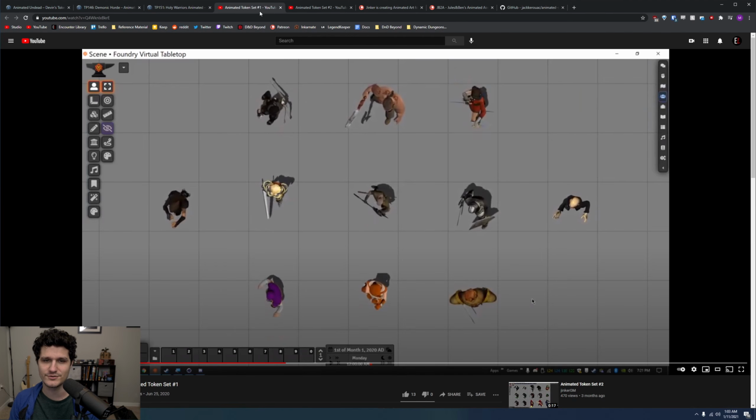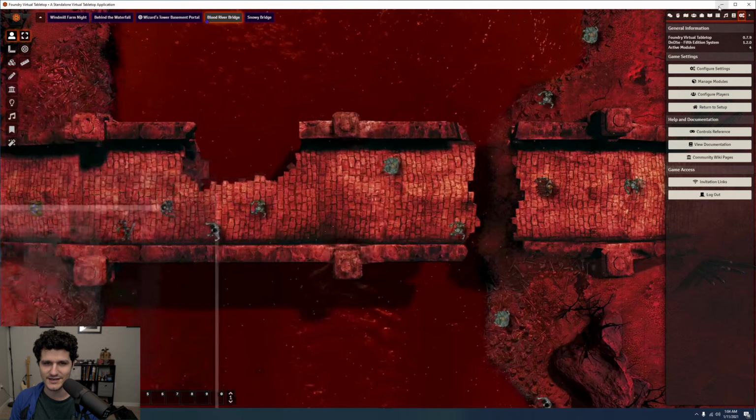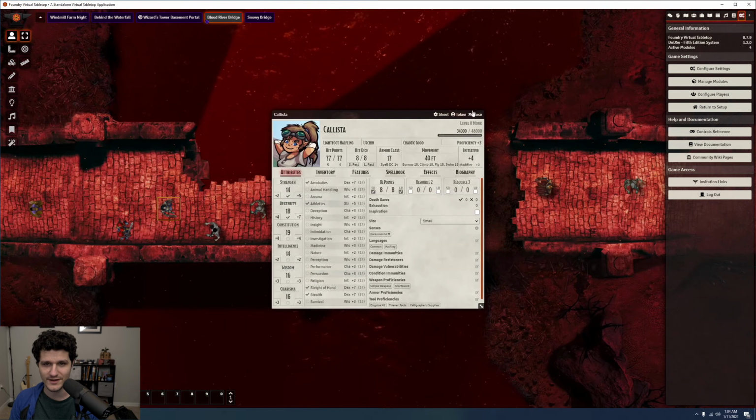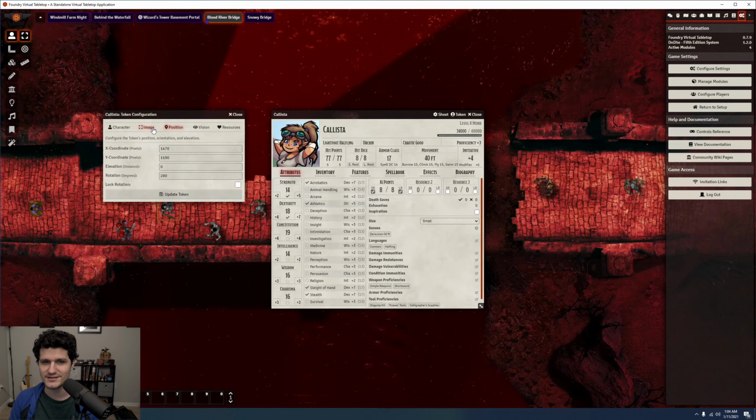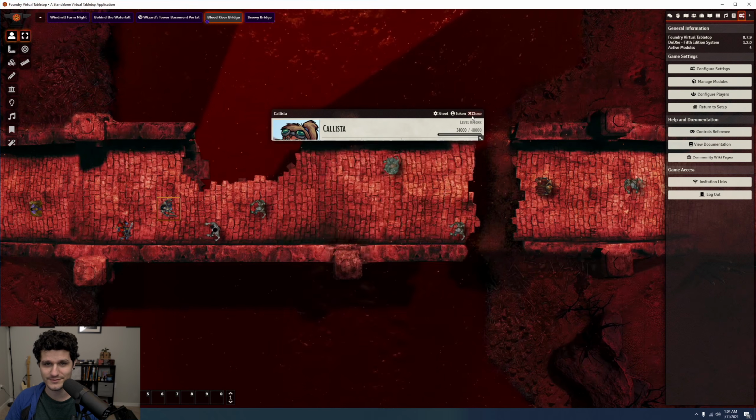And Jinker has produced 2 sets of animated CG tokens as well. Just like with animated maps and tiles, all we have to do is upload our WebM to Foundry and set it as the token image, and ta-da! We've got our animated token standing at the ready across the map.